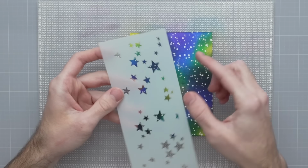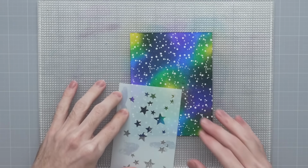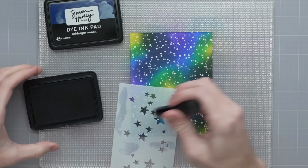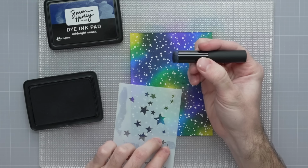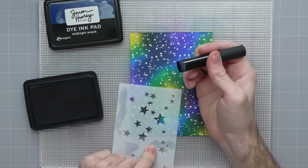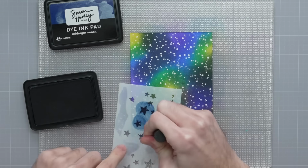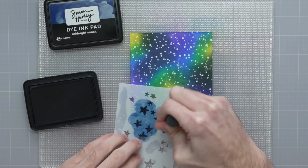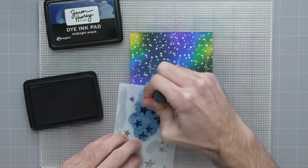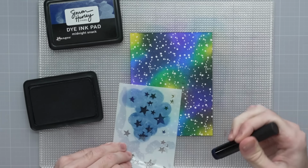So I'm going to take one of the layers of that stencil and lay it right down onto our card in different sections, and I'm just going to go into certain areas and do more detail work. For this, I'm using an Ultra blending brush that's this small size. The reason why I like the blending brush for this is because there's so many points in these star stencils, and the domed foam doesn't get into all those pointed details. So I like these mini blending brushes for doing pointed, really detailed stars like these. And I'll just go in and fill them in.